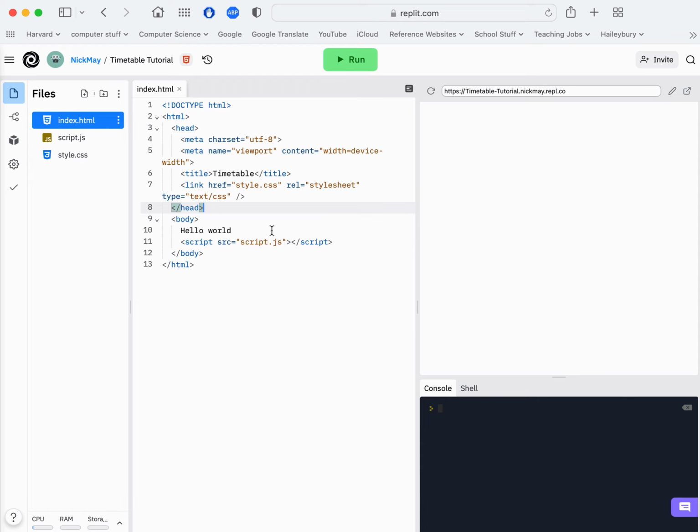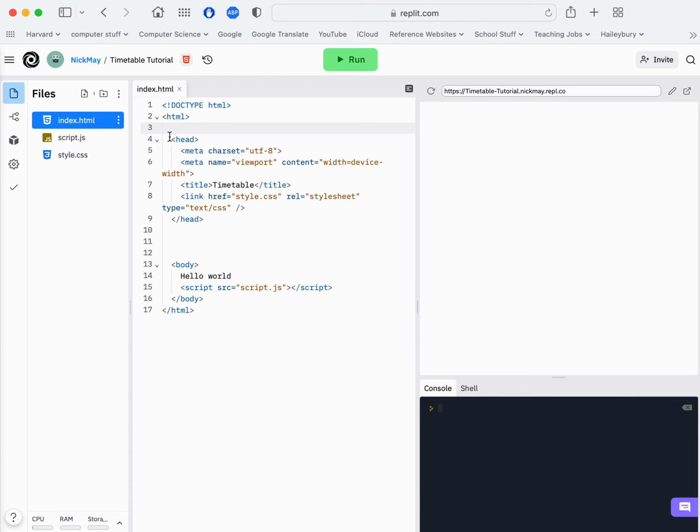Now, the way that the website works is the head, which is this section from here to here, that's where all the thinking goes on, and the body, which is from here to here, this is where we see everything on the screen, all right? So we're going to be working in the body section to start with, and we're going to put in the first couple of things that are prerequisites again to get you a mark. We get rid of this hello world.